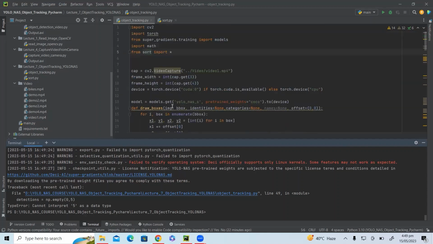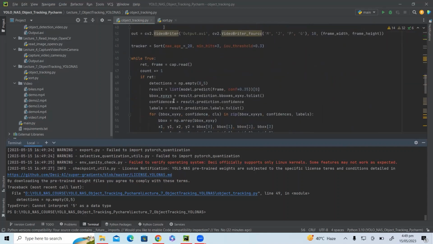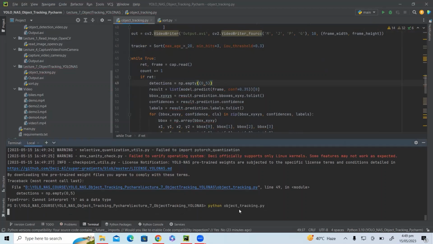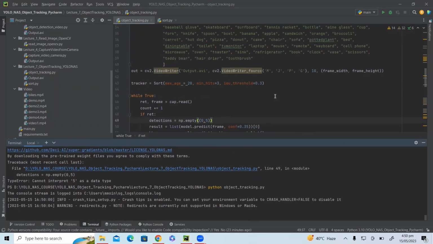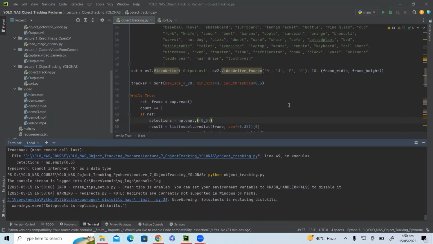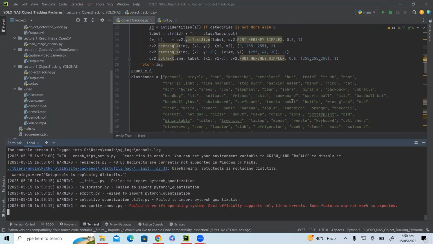Detection. np.empty. So where is it, and let me see what the error is over here. Oh, my mistake. It should be like this. So this error is fixed. Let's see if some new error appears or it goes fine. Okay, I know this video is getting very long, but let's see how it goes. If there is an error, we will try to fix it up.